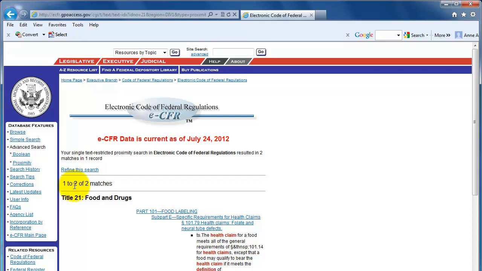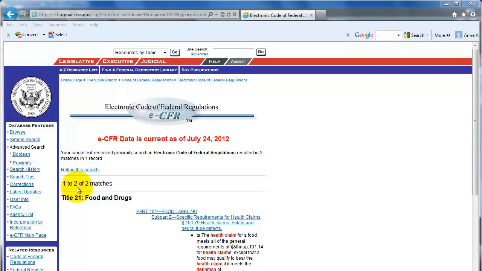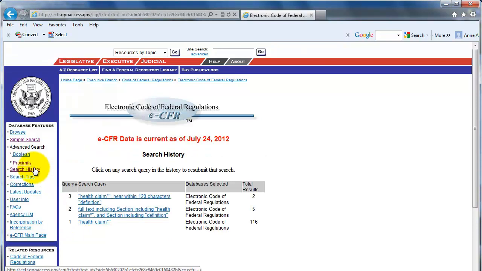The search engines of most free databases are not as powerful or reliable as those provided by commercial databases like Westlaw and Lexis. Also, there may be little research assistance or support like that offered by those private companies. Sometimes it is necessary to run several searches in a database and assess the results to see how well the searches worked. This search history link provides a record of any searches you ran in eCFR. You can thereby analyze your search results.